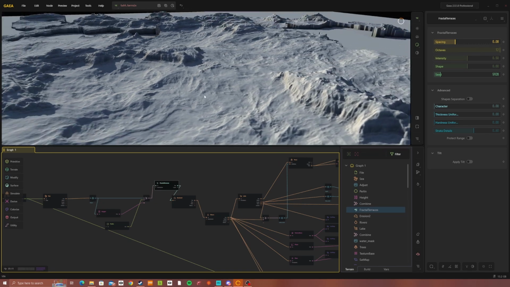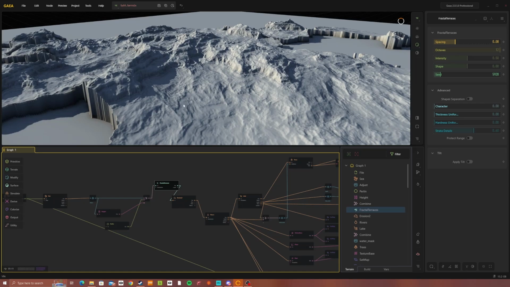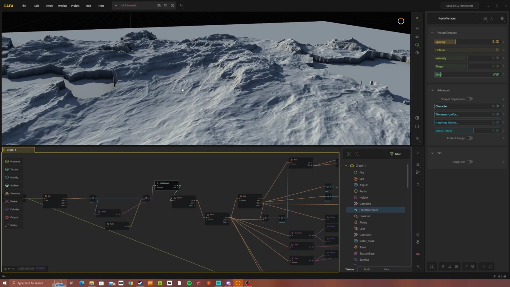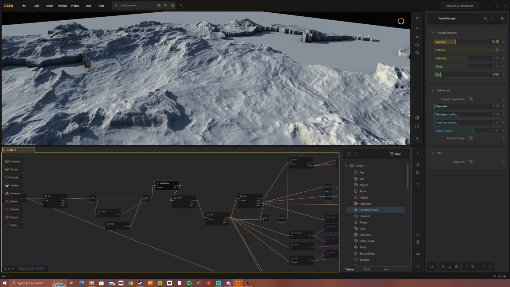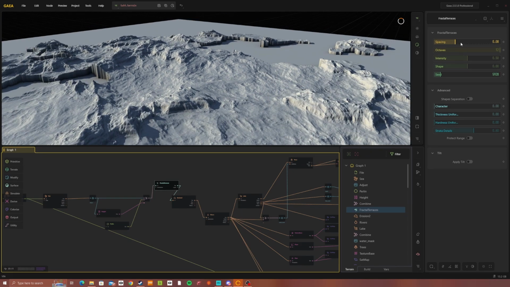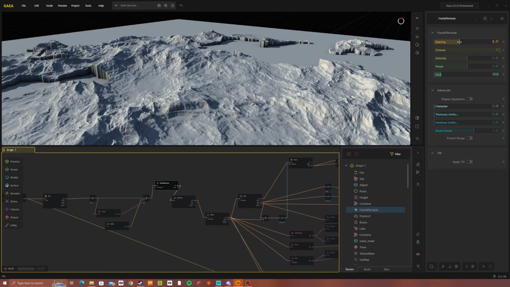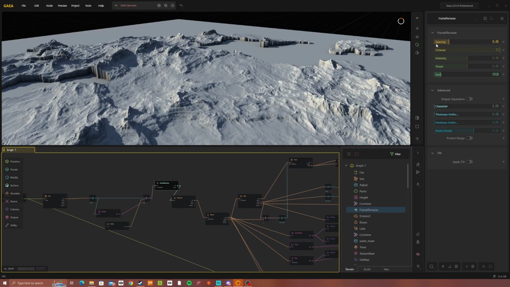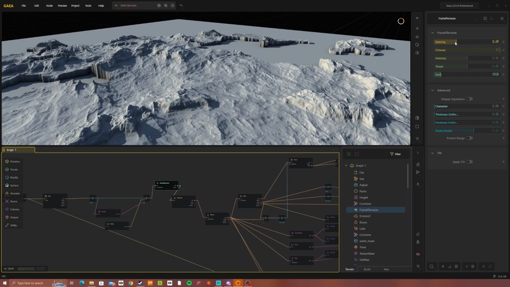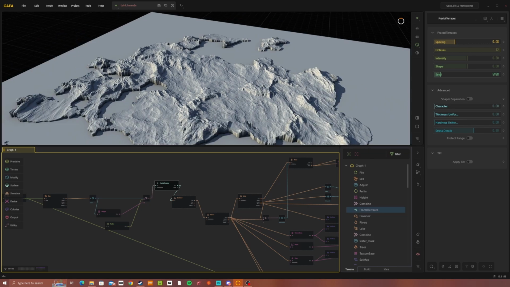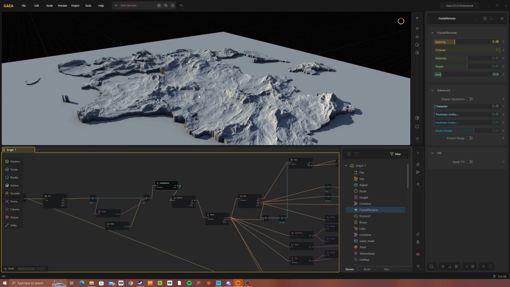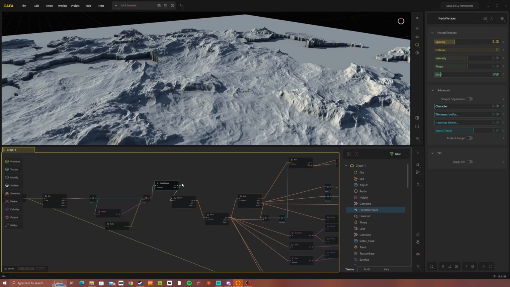I think this gives a nice look and gives the erosion step something a bit more interesting to work with rather than just the plain slopes. Play around with the spacing. I've got it at 0.08 right now, but you can see that it can have quite an effect on the overall terrain. So just make sure that it's not having any unintended consequences, like completely destroying a bit of your coast or something like that. So I'm going to keep the fractal terraces in.